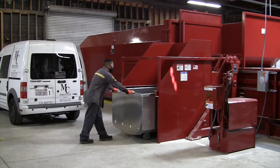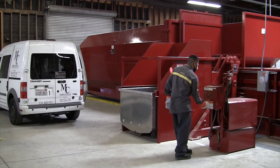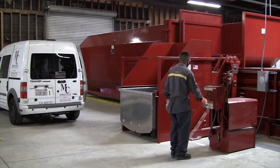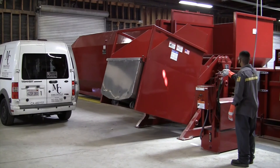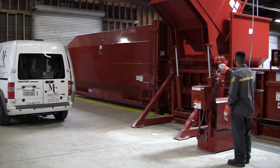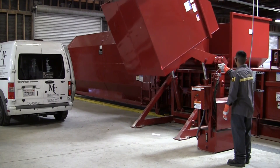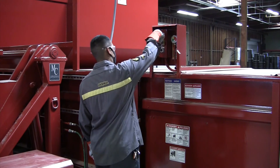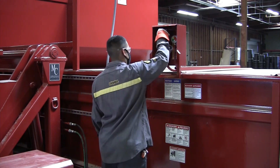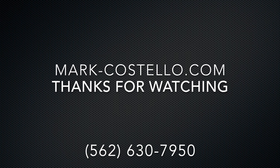Make sure the cart is all the way in so it can't fall out. He's going to step over to the controller and check to make sure the safety stop is out, turn the key to start it, and pull the lever down to raise it up and dump it. Once he has reached the top and is satisfied everything has fallen out of the container, he can bring it down, remove it, and load the next container. Now that he has finished dumping the cart, he can go over to the compactor, pull the emergency stop, turn the key to the right and push it in. Once he hears the compactor has started moving, he can walk away and retrieve the next cart.